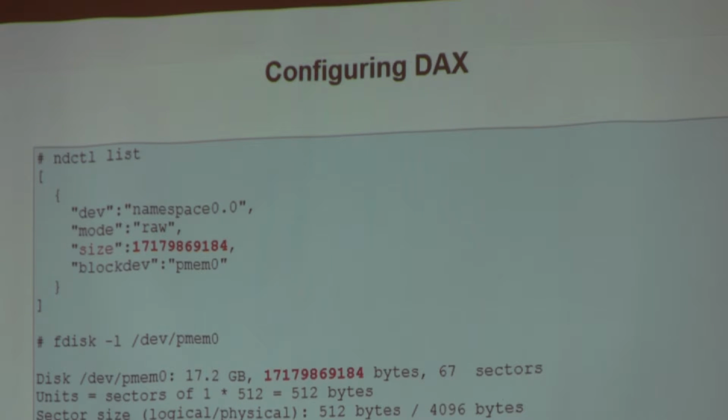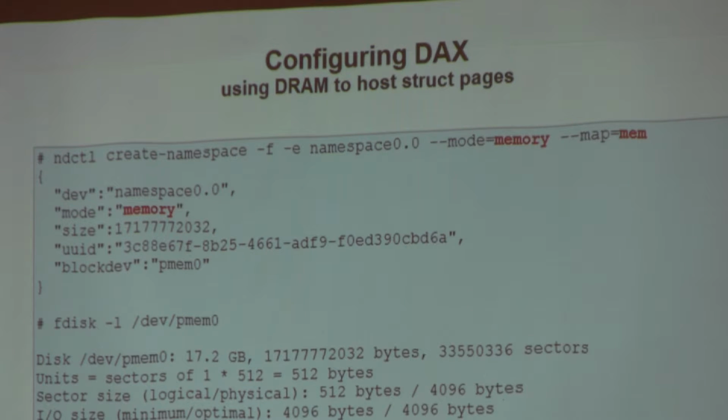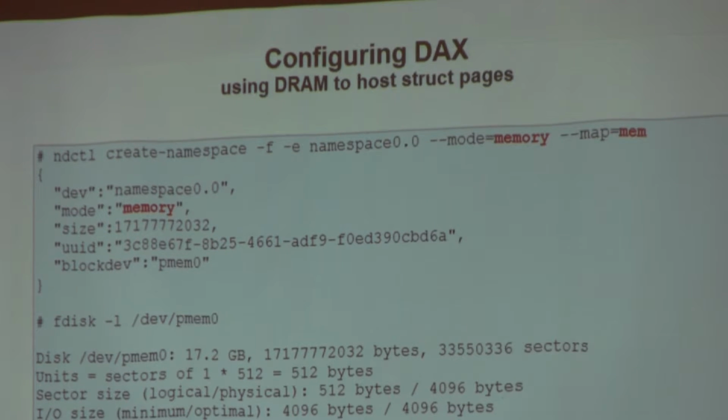So you brought up the system and you type NDCTL and you see the device that we saw earlier. FDisk will allow you to see this device as well. Here you can see /dev/pmem0, and there's the size that matches what NDCTL sees. So the next step is to get this out of raw mode, because raw mode is not useful. And we're going to take the next step in terms of configuring this. We'll configure this as a memory device capable of DAX.